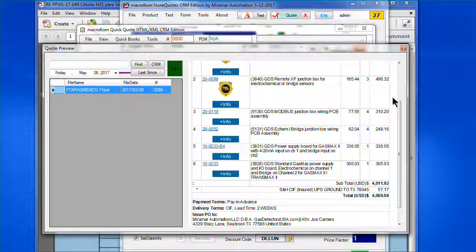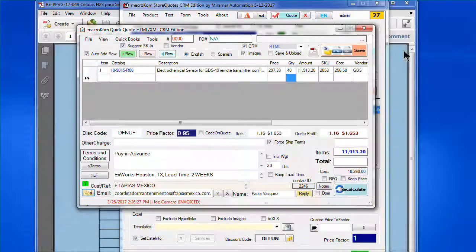This is a total of $4,000. Let's close it and let's make it 7%. Still gives us a profit of 14%. That's $1,400 on 11,000.